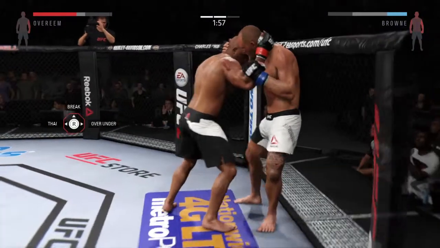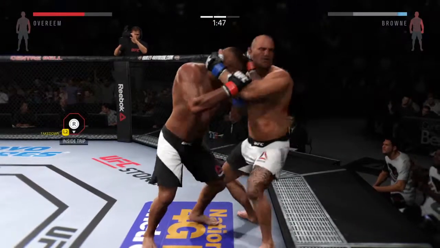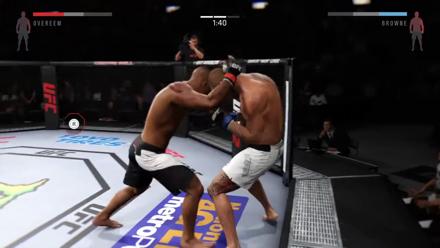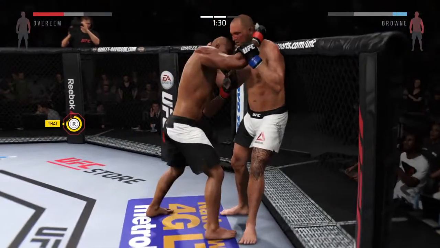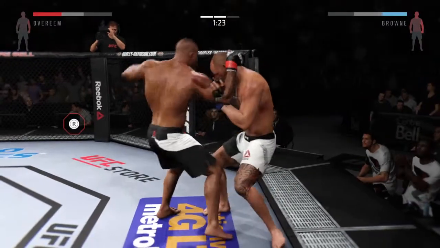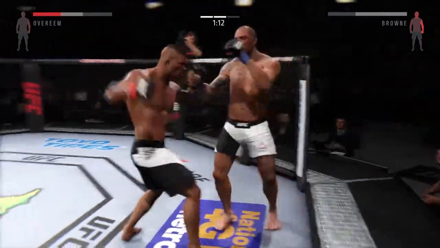Joe, he connected with that elbow. And from here, transitions to the Muay Thai clinch. Nice elbow. Good knee by Overeem. Locks in the Muay Thai clinch. Browne's body continues to get punished. There is some serious bruising. Joe's elbows are vicious, and they're doing a ton of damage. They're working hard here in the clinch.